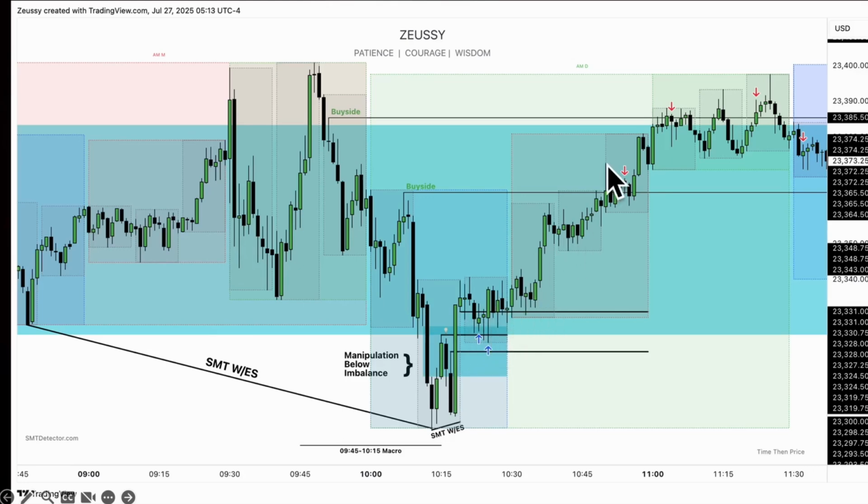Now, what I would like to see is that this reversal occurred near the end of the macro, from 9:45 AM to 10:15 AM. Do you, however, notice that the reason this reversal occurred after we saw the market take out sell-side liquidity resting below these lows is due to the following? You need to understand that the SMT which has taken place right here, relative to a key time cycle low, is actually what is signaling to you, hey, it's now time to begin running. The market is now going to begin reversing soon.